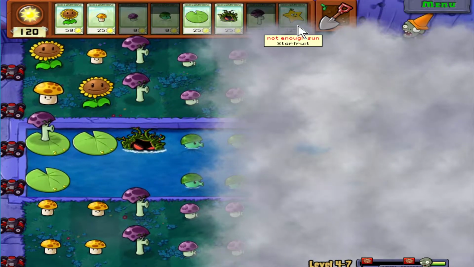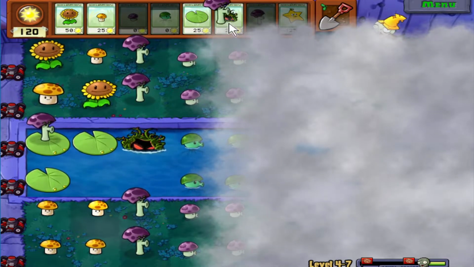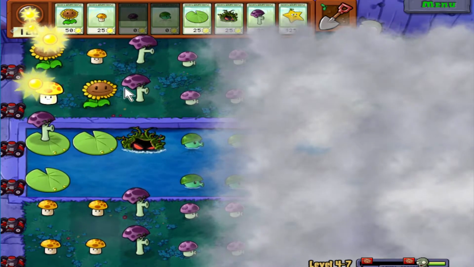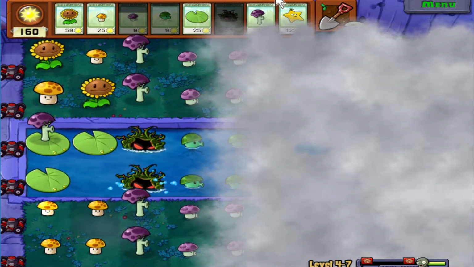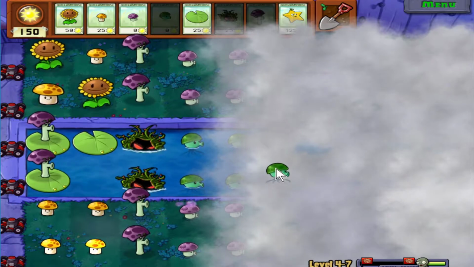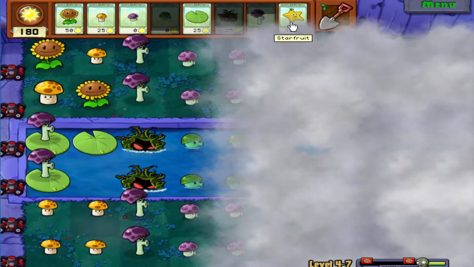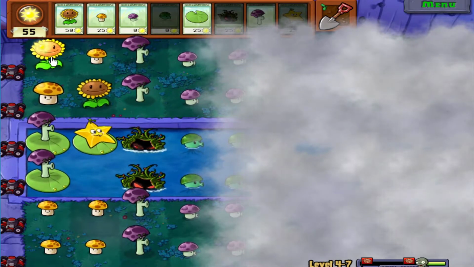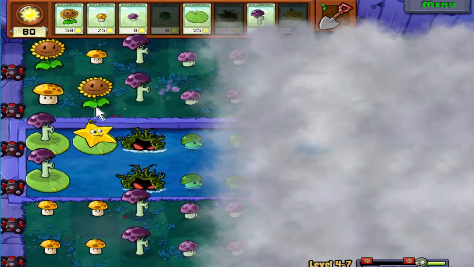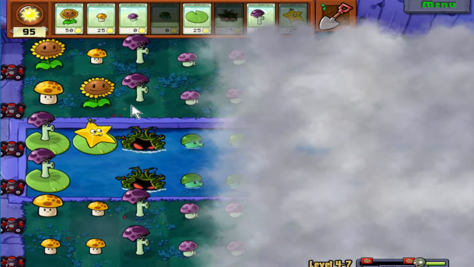I guess, should I get this? Star fruit, whatever that is. I just need to keep it right here, just like that. Okay, and then long shooters. I need more long shooters right here. Long shooter, yeah, okay. And then this one right here, just like that. And more long shooters, I guess. I don't know what this is. But anyways, I'm just going to keep that there to find out what it does, the star thing. Is it even powerful? I don't know.